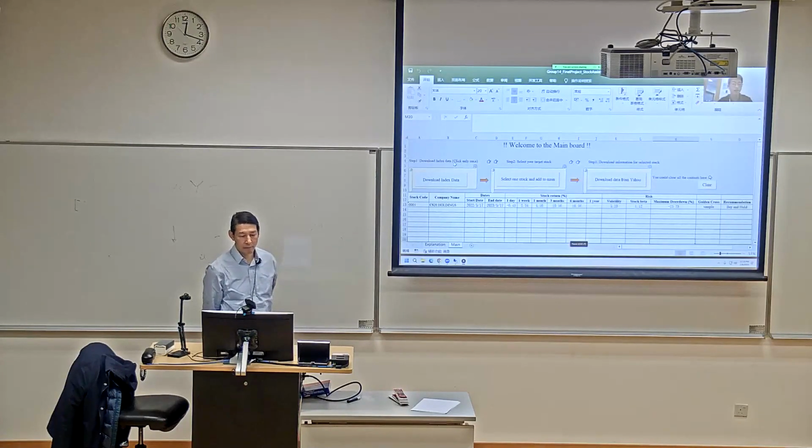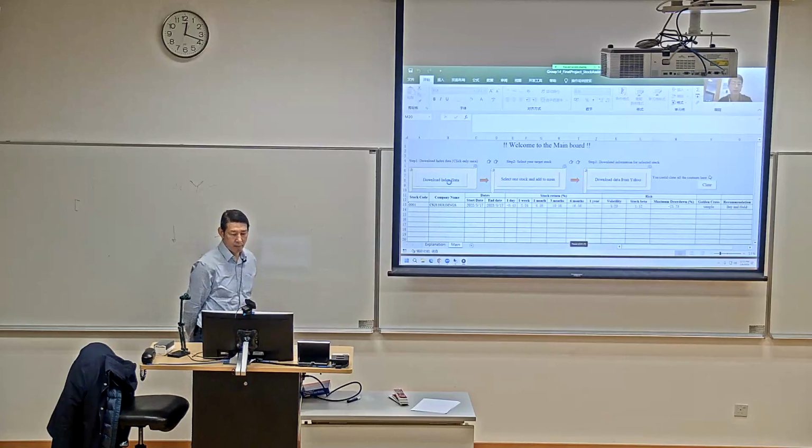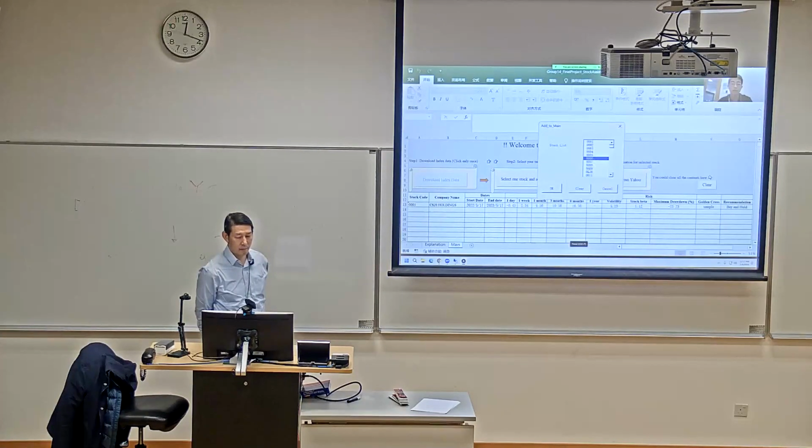The first step is to download the index data. We just click on this button and wait a few seconds. After clicking this button, it will be disabled to avoid multiple clicks. Then we go to step 2, where the users need to select their target stock. We click this button, and then we can choose any stock that the user is interested in. Just for demo use, we choose these 2 stocks here. The user could also click this clear button, and then they will set the focus back to the first element of this stock list.